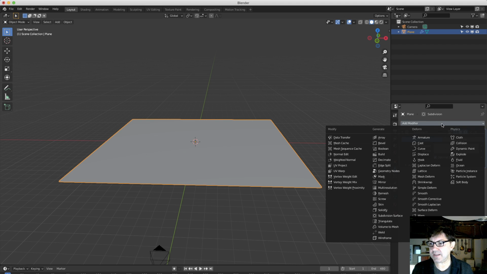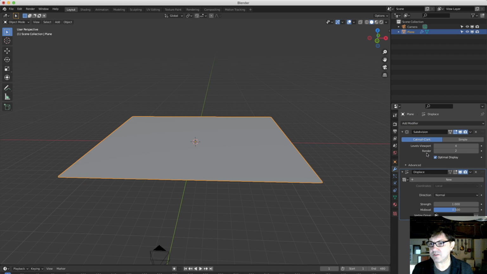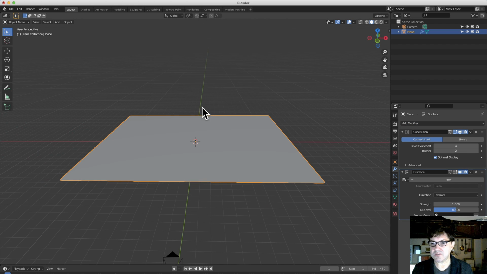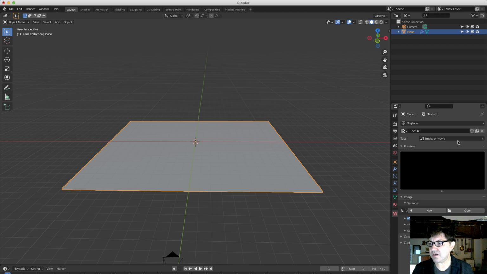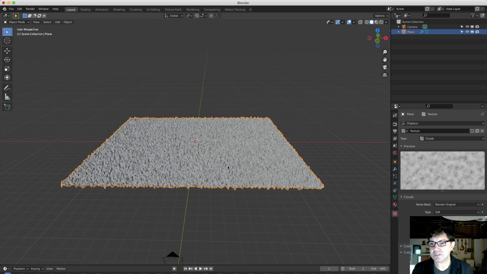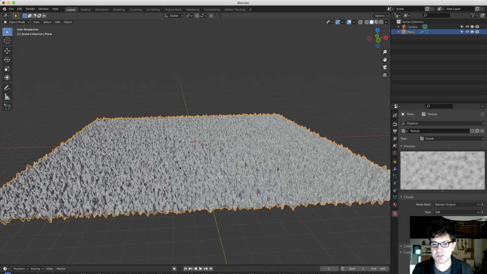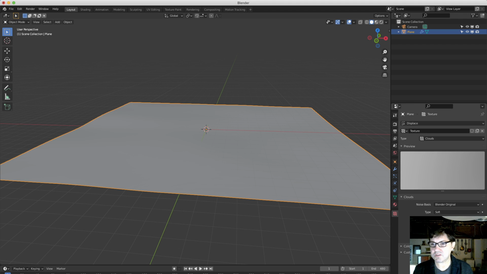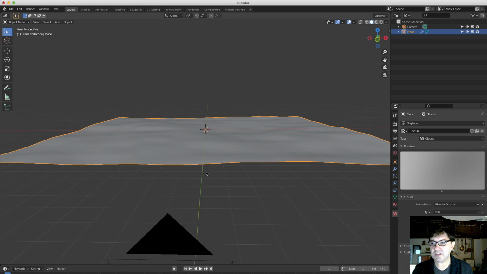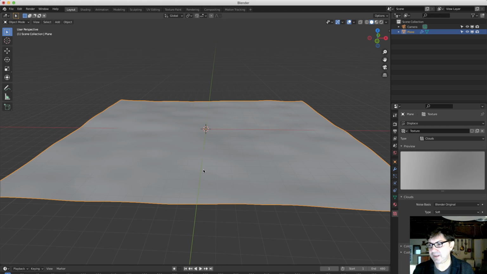And then what I'm going to add is a displace modifier, because I want to create some displacement onto this plane. So I'm going to click on add a new texture, and the texture tab is right here. I'm just going to switch this from image or movie to something like clouds. Okay, so this is going to displace our geometry, and right now it's really crazy because the scale is really small, so I'm going to increase the scale size, say by 25. That might be a little too much. Let's go 10. Okay, I mean that kind of feels a little bit terrain-like.